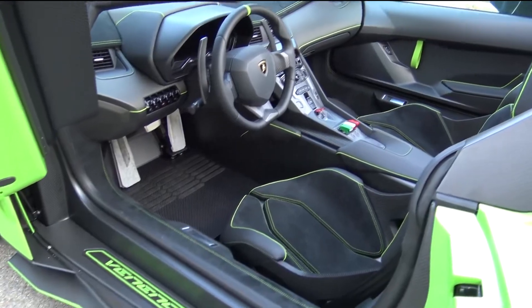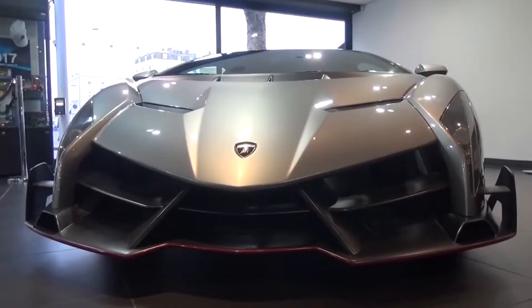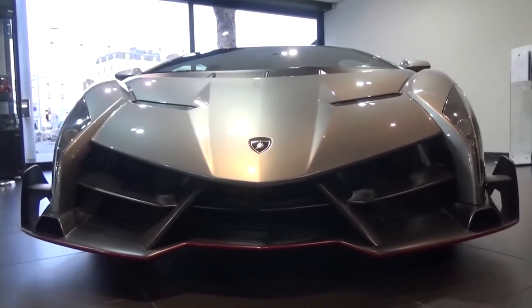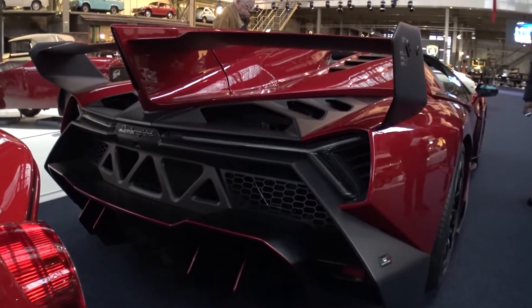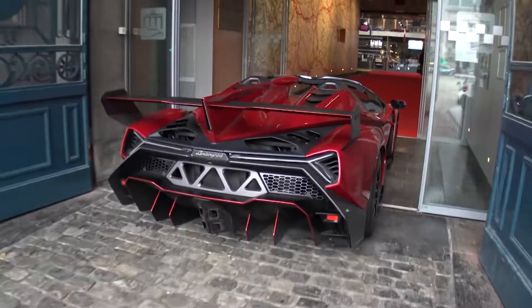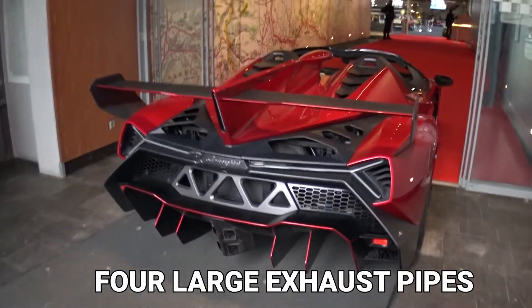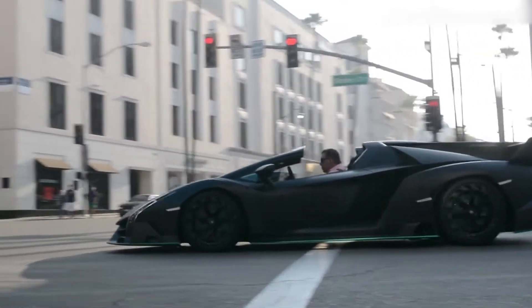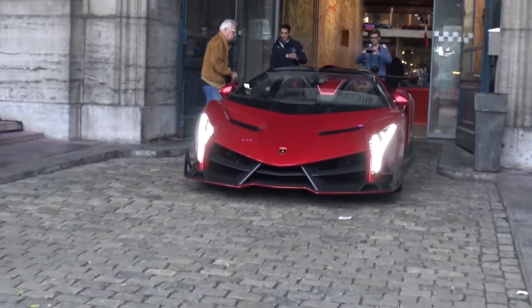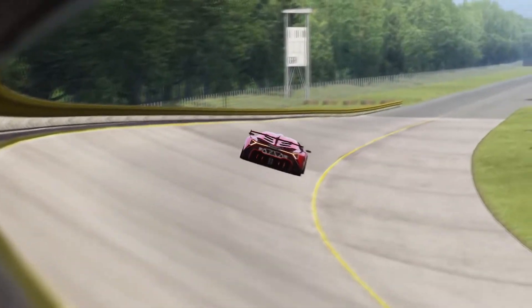The entire Lamborghini Veneno Roadster design is designed for complete airflow and ground operation. The front serves as a large wing for ventilation. The apparent separation of the rear body carriers points to the world of racing cars and enhances aerodynamic flow. Under the body, it has a diffuser inserting four large exhaust pipes, separated by a splitter. The open-top style gives the impression that the car is loaded with atmospheric force, hitting it with hyper-legal speed, and the rear wing can be tilted to match.